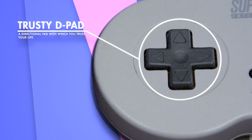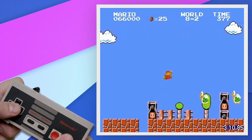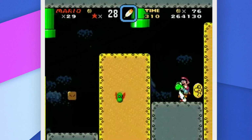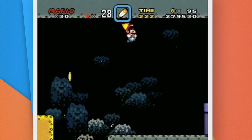Fast forward to the 1990s when the Super Nintendo's controller grew twice as many buttons, but retained the trusty D-pad. New buttons enabled new abilities and new friends. Shigeru Miyamoto had wanted Mario to ride a dinosaur ever since the original Super Mario Bros., but the NES pad lacked enough buttons. 2 buttons were enough to make Mario run and jump, but when riding Yoshi, you needed the ability to dismount. The SNES pad allowed for an eject button, so you could bail at the last second before Yoshi plummeted from this mortal coil into the infinite abyss.